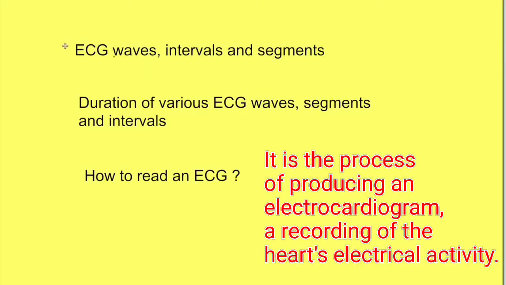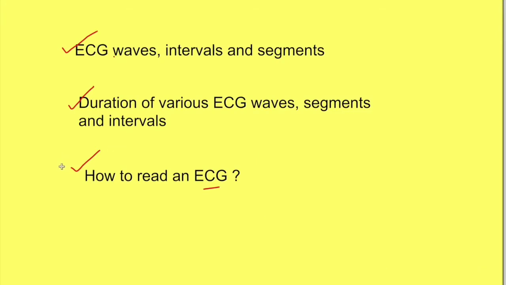In this video, we will see what are ECG waves, intervals and segments, how to remember duration of various intervals and segments and even ECG waves, and how to read an ECG. ECG, that is the electrocardiography, is recording of spread of electrical impulse in heart, and how this electrical impulse is recorded as various waves, intervals, segments in ECG.